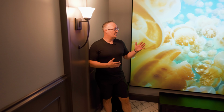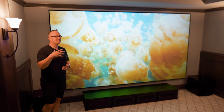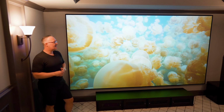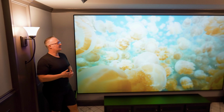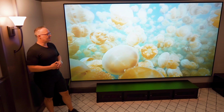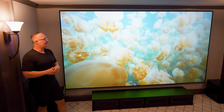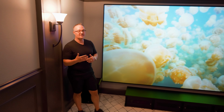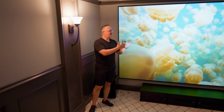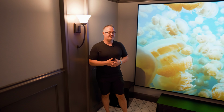Then I changed it out for a 162 black diamond. If I have photos of these, I'll have them cut them in real quick so you can see some of this stuff. But that black diamond was amazing. What wasn't amazing though, and this is where my opinion comes in on whether you should get 16x9 or 235, and since we're looking at a 16x9, I think you're going to see where we end up here, but the bottom line is 235 used to be cool. What I mean by that is movies were either shot in 16x9 and that was fine, there were bars on the sides, or they were shot in 235 and that was really awesome.